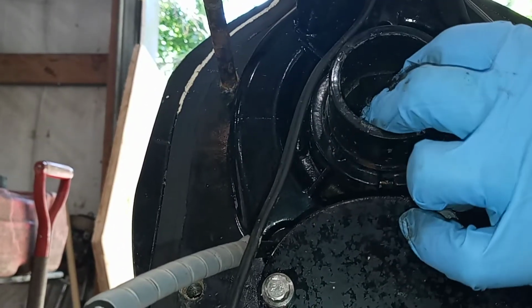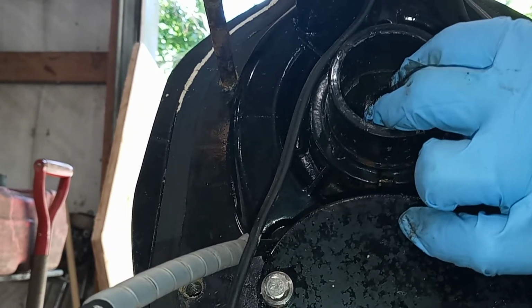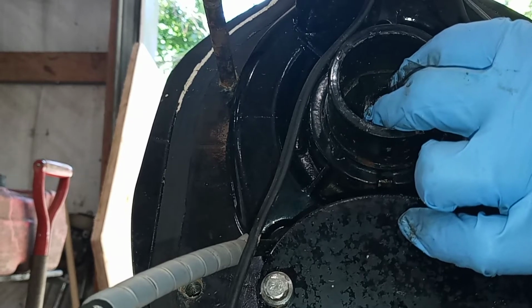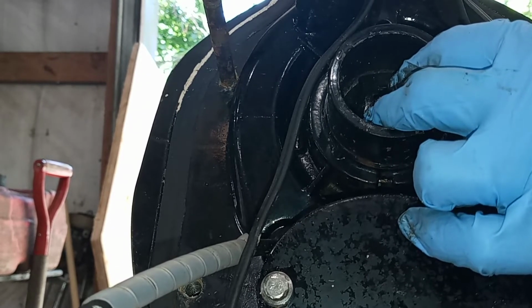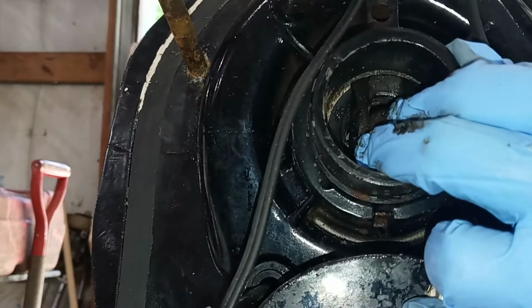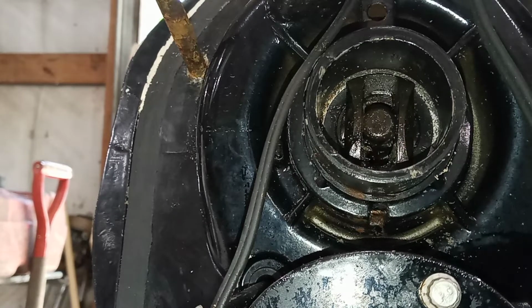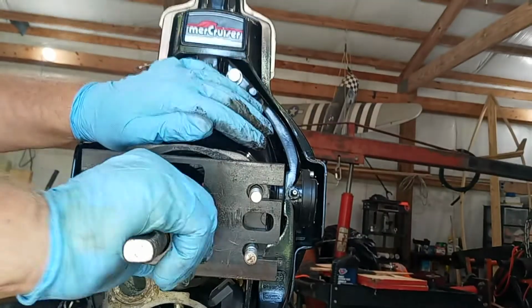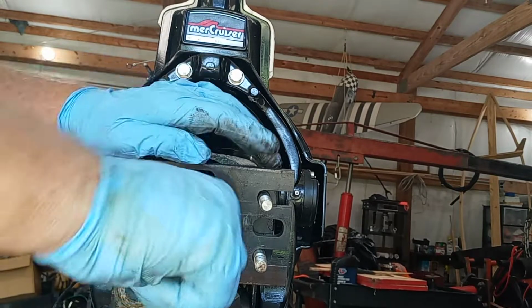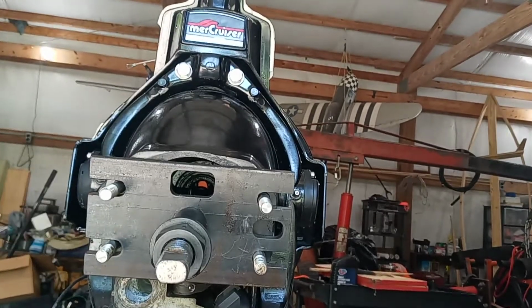I'm gonna back in just a little bit. You know what? I'm just gonna pull the seal with it. You'll just pull that seal right out with it. That's a backup, just in case you mess up a boot or something. And I believe I've got one little seal somewhere, and I can put it back in there. Anyway, you tighten that up a little bit. It'll take a big crescent wrench. I'm gonna need a little one too.